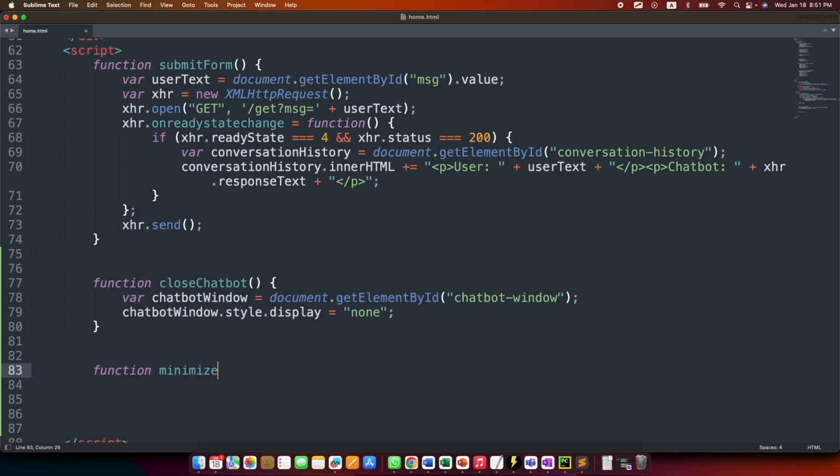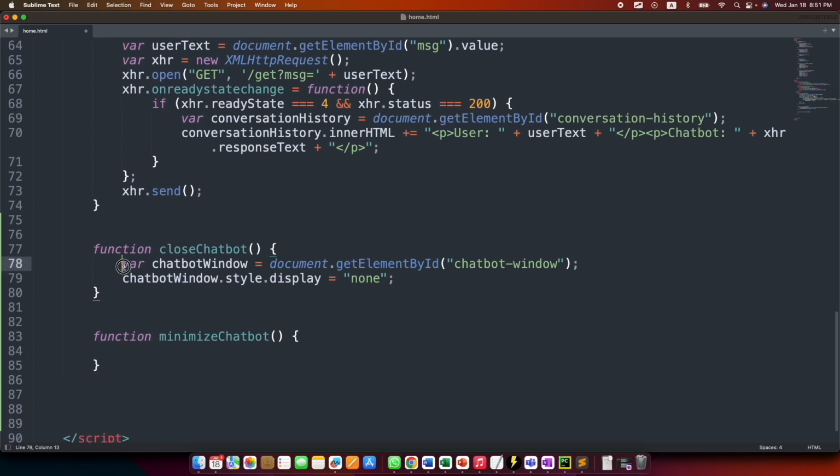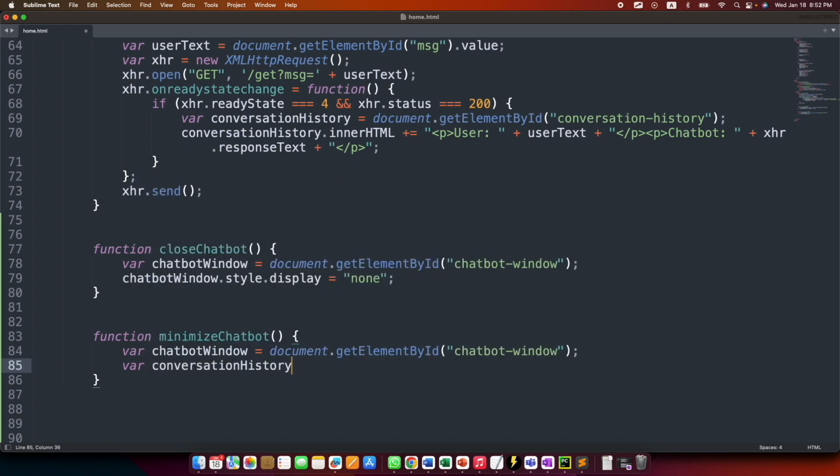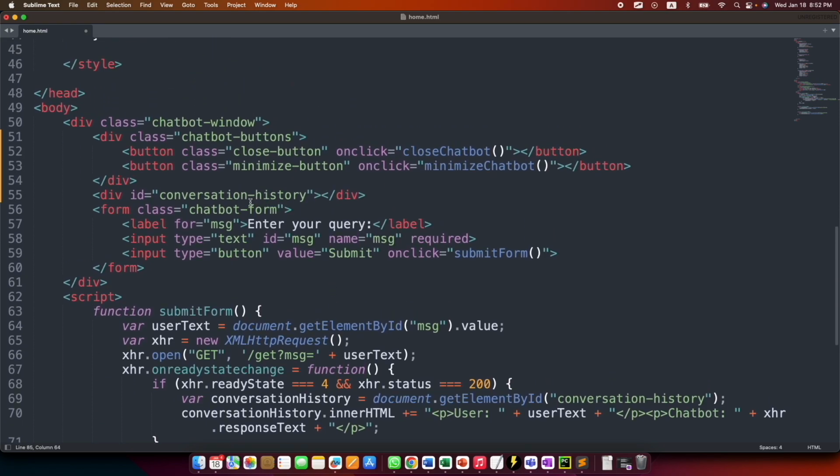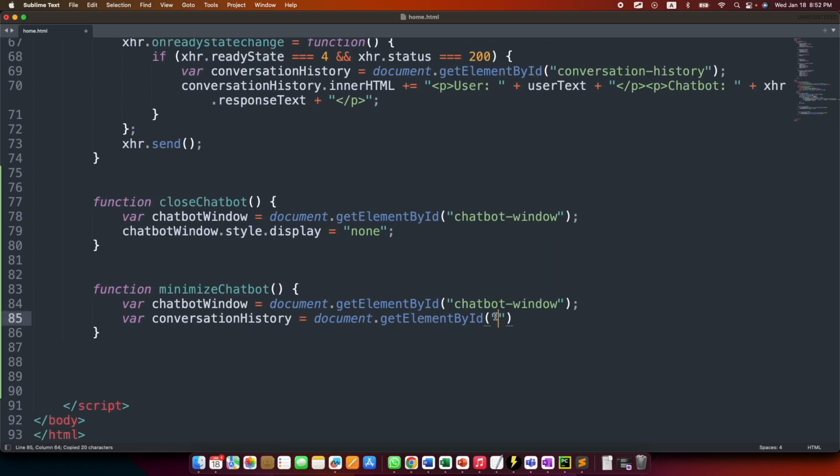Function minimizeChatbot. Okay, and here let's actually copy and paste this variable. So this is what will select our window, and I'll also create another variable. Let's do var conversationHistory equal to document.getElementById, and here I'll write the id of conversation history, which you can copy from here.